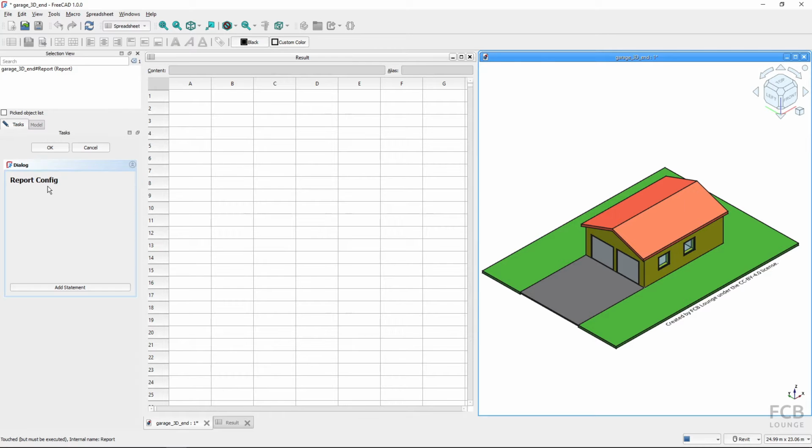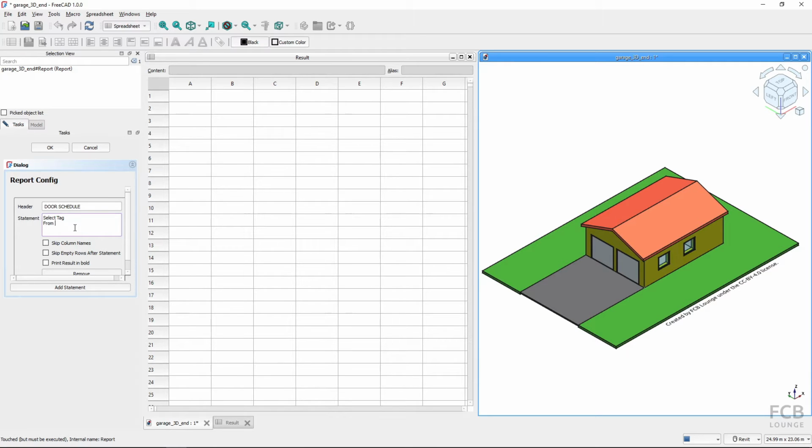So back in FreeCAD I will create the config by adding a statement, and here the header is the name, so I will type in door schedule, and this is the statement that I was showing you. So first I have to type in select, and first I will create just a schedule with one column, and that will be the tag column.